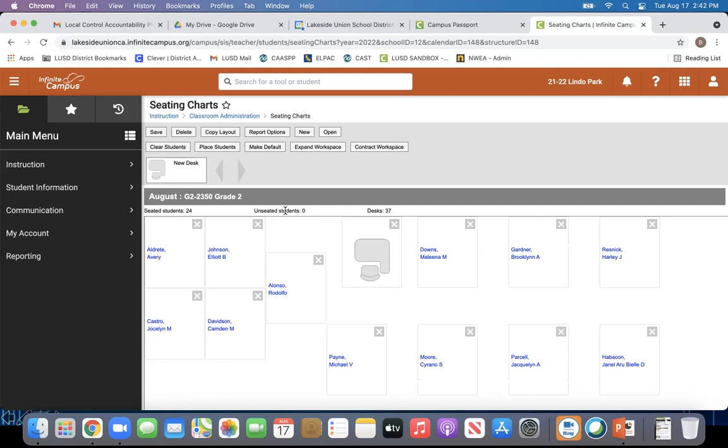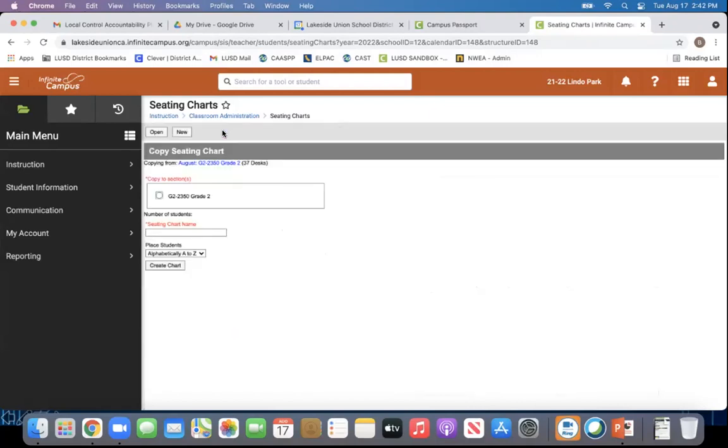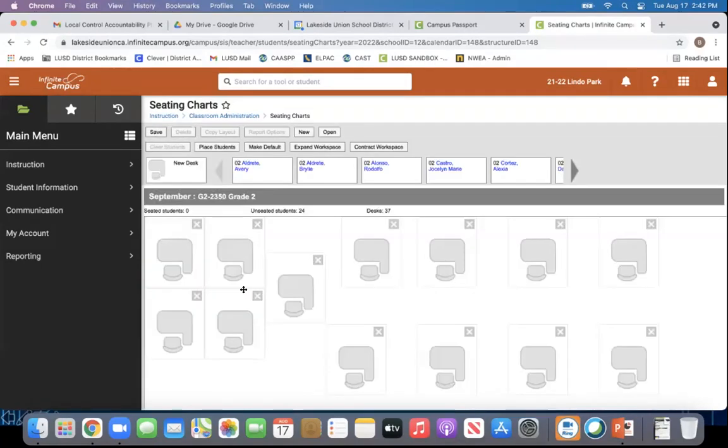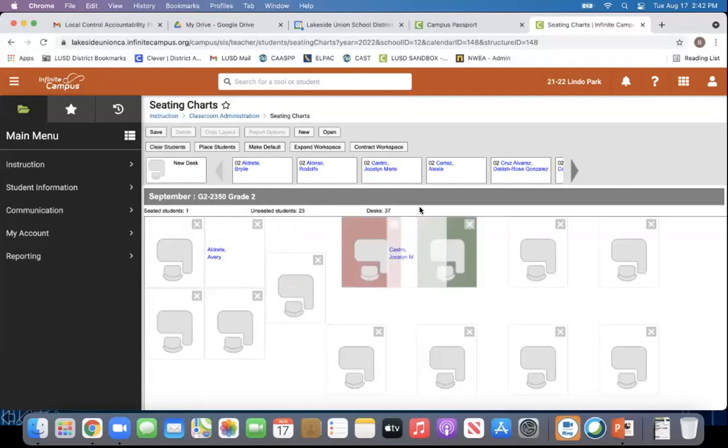Okay. So let's say next month I still want to use the same layout. You can just copy the layout and do it again if you want to name a new one. Say, let's do it for September. Again, if you just want to do alphabetically, but you might know them better, so you might want to say manual and make sure you select the class again, and then you can drag kids again. So on and so forth. So you can actually copy it and then save it if you need to.